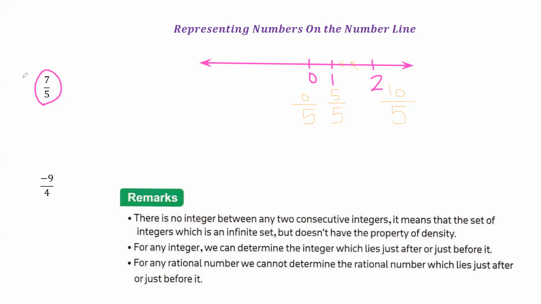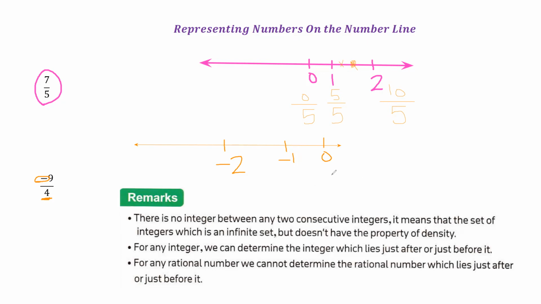What if he gave me a negative number? It means that we will make the same idea, but we are going to draw on the left side of the 0. So here we have the number line. Start to put your numbers, but here we are going to put 0 here. Before the 0, we have -1 and -2 because our number is negative. Now let's convert all of them into fractions with 4 as a denominator.